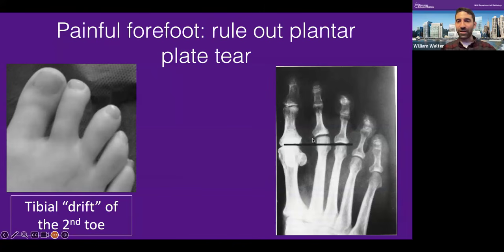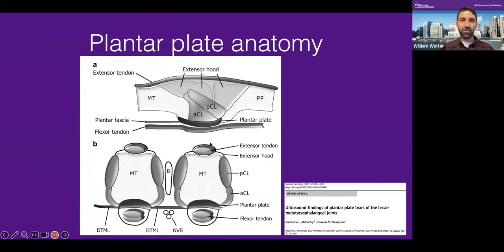This diagram is just showing that this pathology is commonly associated with a particular parabolic arch of the metatarsal heads, where the longer second metatarsal predisposes patients to second MTP plantar plate injuries, just from chronic weight bearing on this sort of predestined biomechanics. So let's look a little bit at the plantar plate anatomy, and then I'll show you some imaging findings, normal and abnormal. So the plantar plate is this dark structure here, and there's a lot to look at in this diagram.